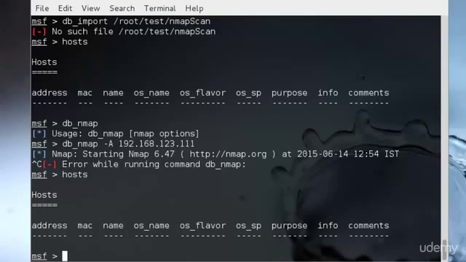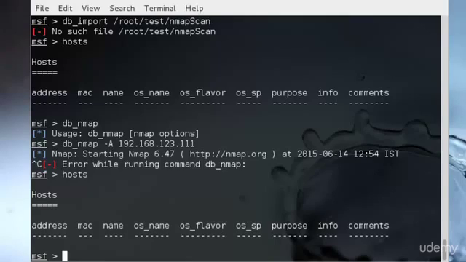We can use the db_export command that will gather all our required information, and it can be saved in an XML file. This format can be easily used and manipulated later for reporting purposes. The command has two outputs: XML format, which will export all the information currently stored in our active workspace, and the pwdump format, which exports everything related to the used or gathered credentials.